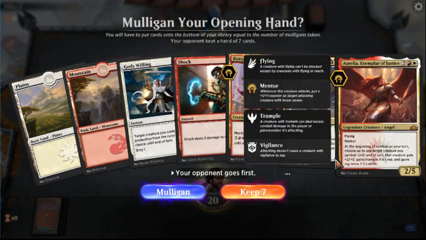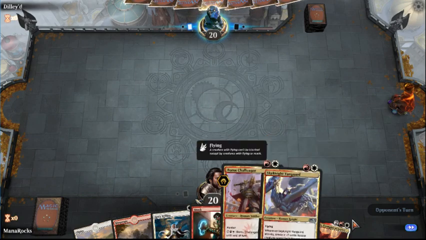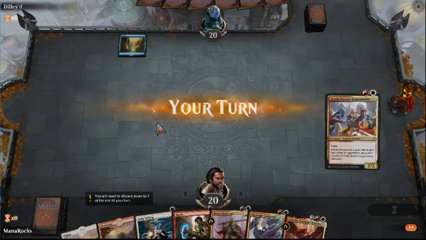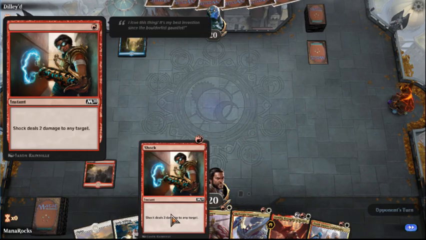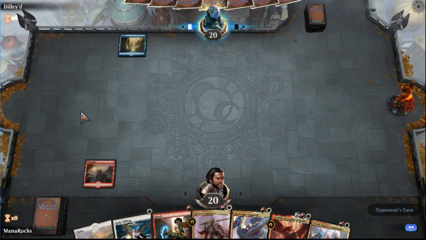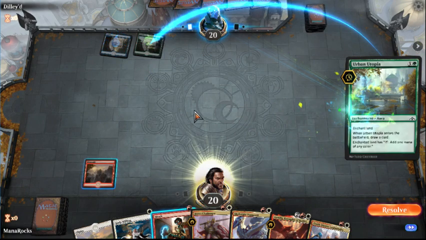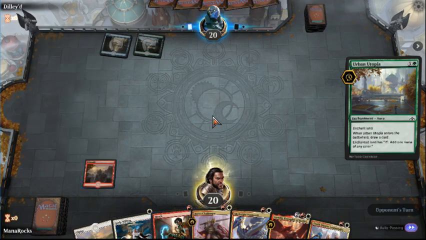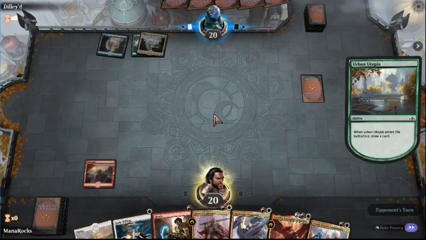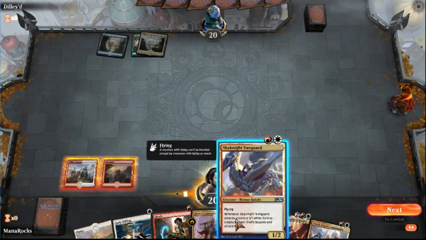All right, match 4. We've got kind of a good hand if we're against an aggressive deck and a pretty poor hand if we're against a control deck. Control deck it is. Let's go ahead and lead off with the Shock. So, looks like we might be against... Oh, no. Urban Utopia. Didn't expect that one. Alright, Clifftop Retreat, not bad.